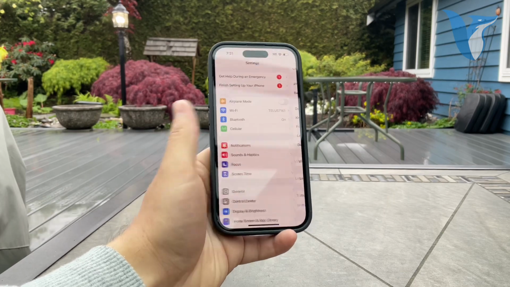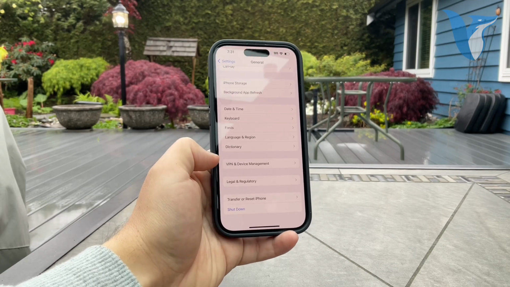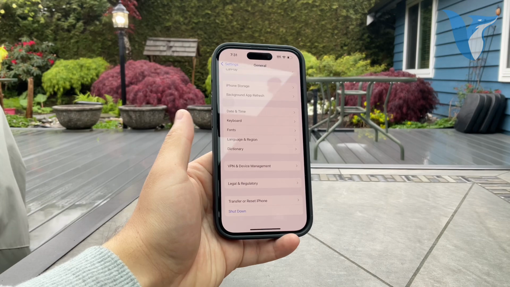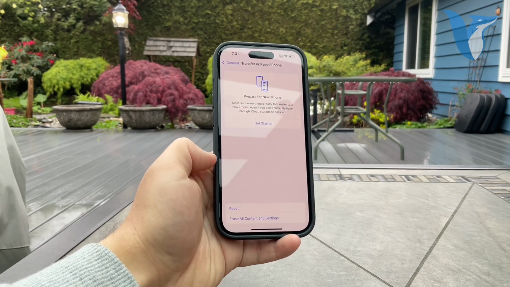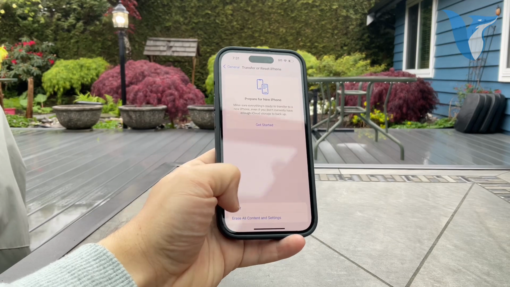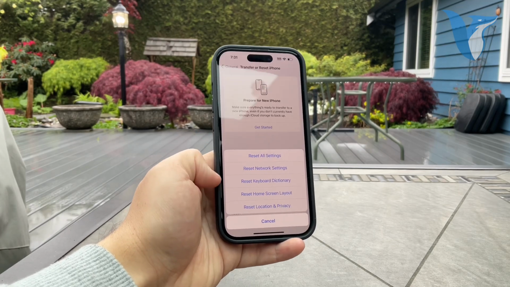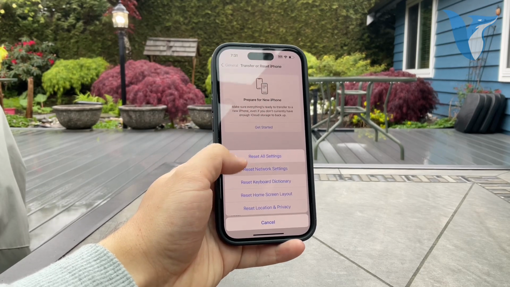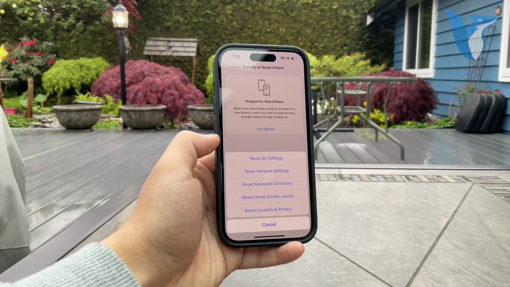So you can go ahead and open up Settings, go to General, and scroll all the way to the bottom, and there is Transfer or Reset iPhone. On older versions of iOS, you only have it as Reset, so go ahead and click on that. You don't click on Erase All Content, obviously, but just click on Reset, and there are a few things. So you can reset Keyboard Dictionary and All Settings, which should work, right? Both options I believe should work.